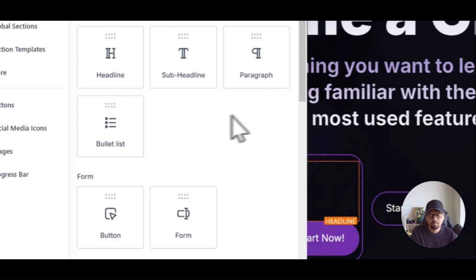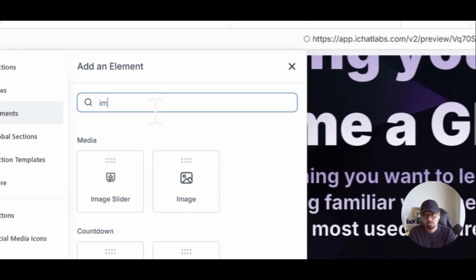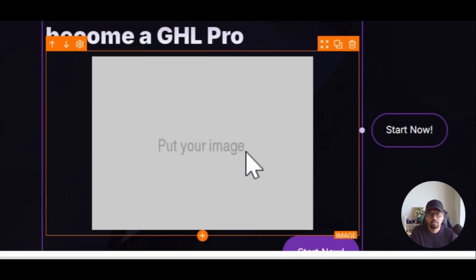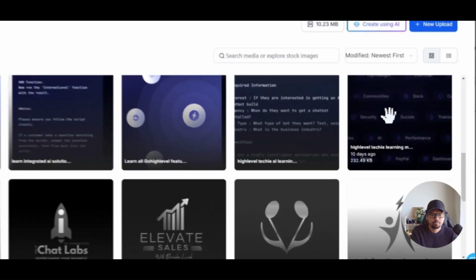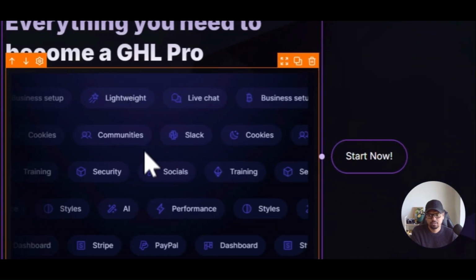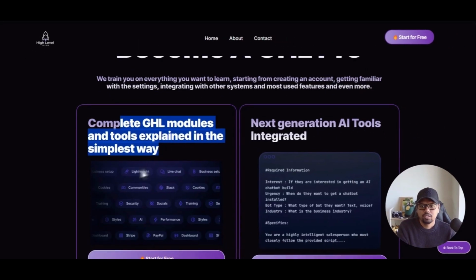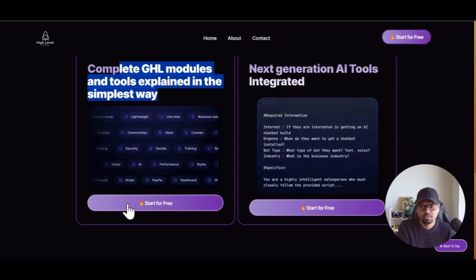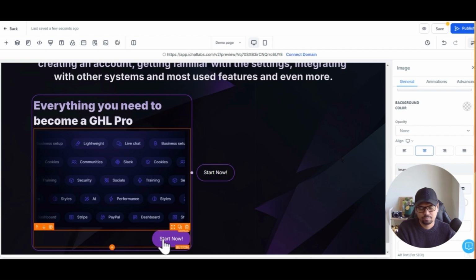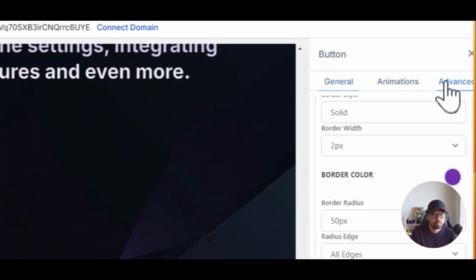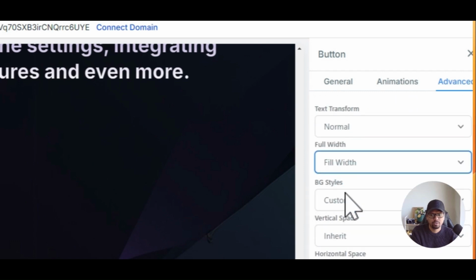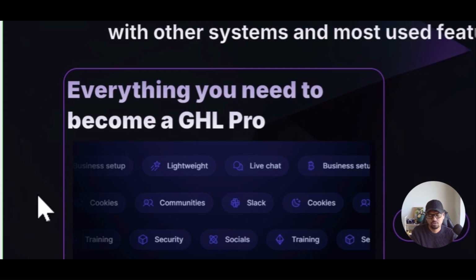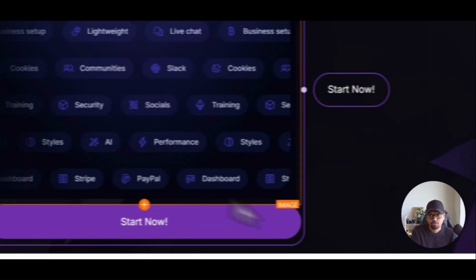And the next one would be an image. So go to an image and select an image. So have the image created here. Let's pick this one. This image is created, and now you can see this box is almost ready. We just need that button to be full width. So you select the button and go to advanced, and instead of fluid, we select full width. So the button goes the whole length of the box.